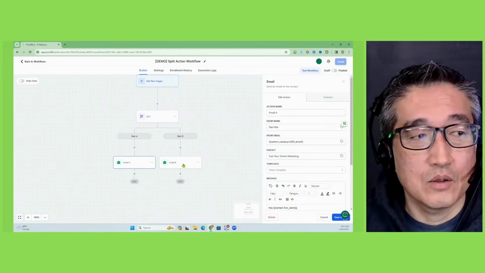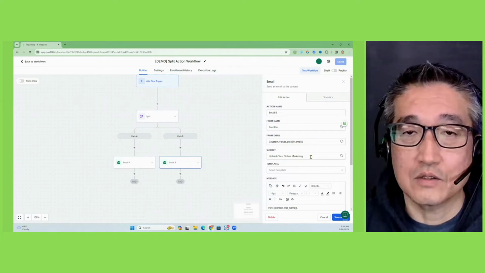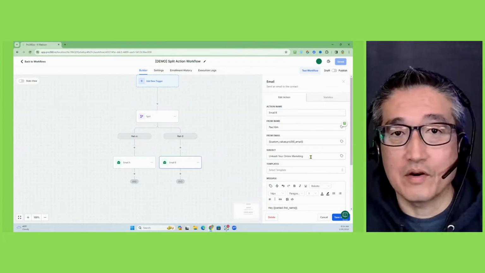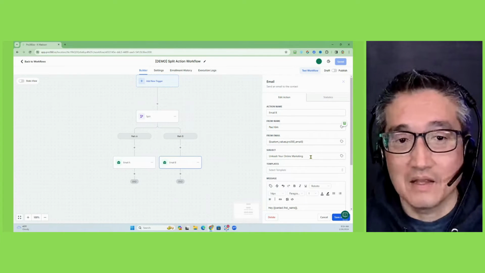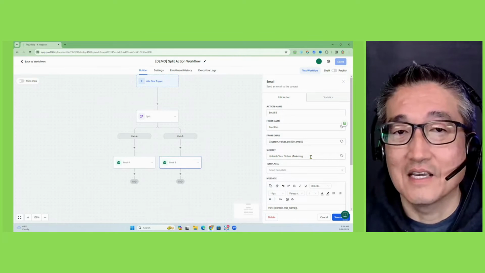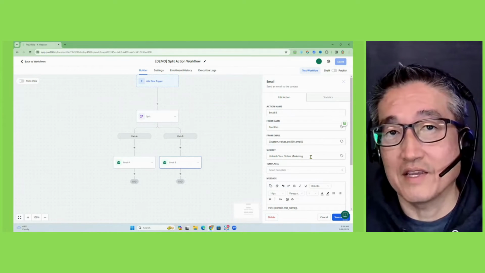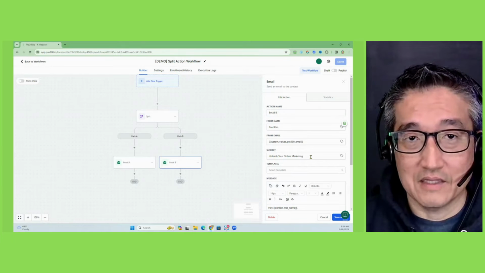And then let's go to email B, and it says "Unleash your online marketing." So in this case, we're testing whether fuel or unleash, as two email subject lines, makes a difference in the potential open rate, and seeing how it works out in this workflow.